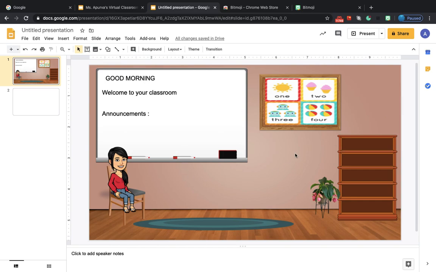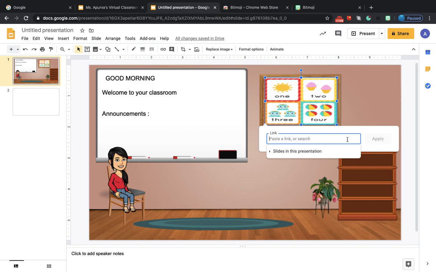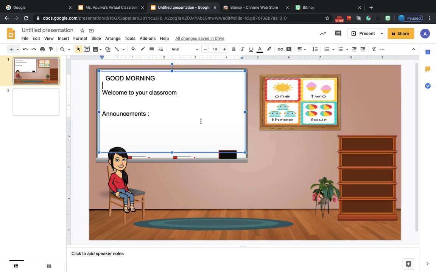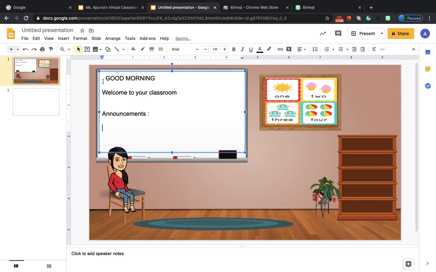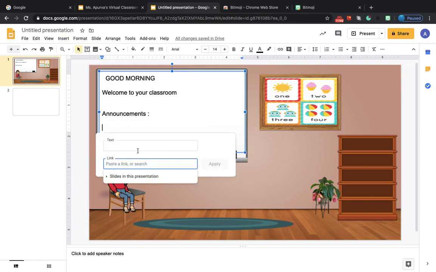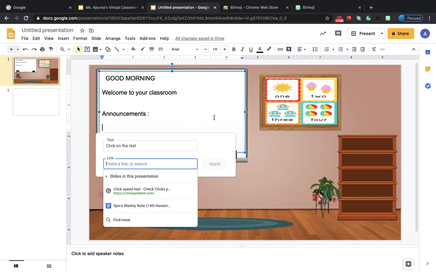This is a very simple tutorial on how you can add things. If you want to add any more things, if you want to add any books, you can have some screenshots of books, you can place it here, and you can add some links. You just need to click on the picture, and you need to insert the link and apply. You can also put some videos of yourself in this. If you want them to submit any test, you can insert any link here, and you can click on the test, and you can put some link here of your test, and you can apply, and you can do it.